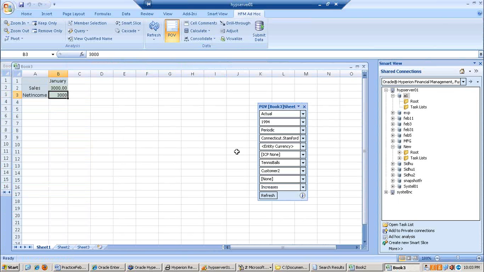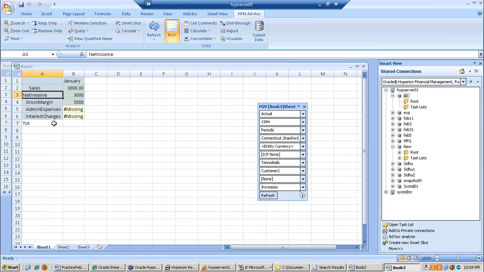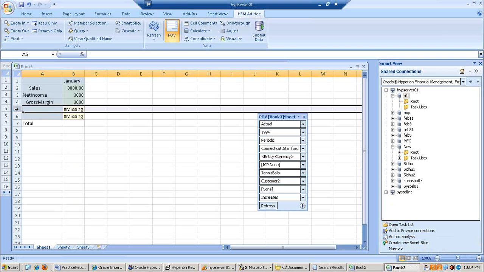Now you understood, right? If we have the data forms, you can use Smart View. If you don't have any data forms, you can use ad hoc analysis. And how can we perform these functions? Just see here, giving total. It's going to give us the expansions here. I'm just deleting this. If we type total, it will show expansion for net income.